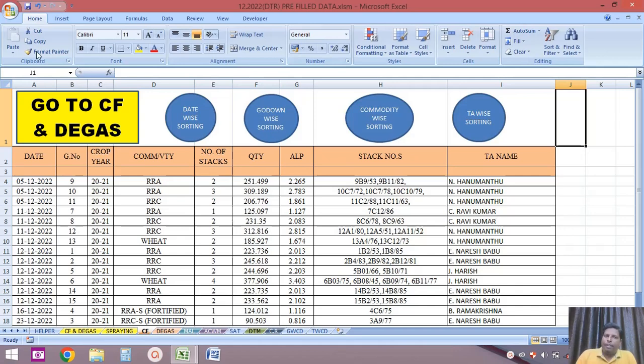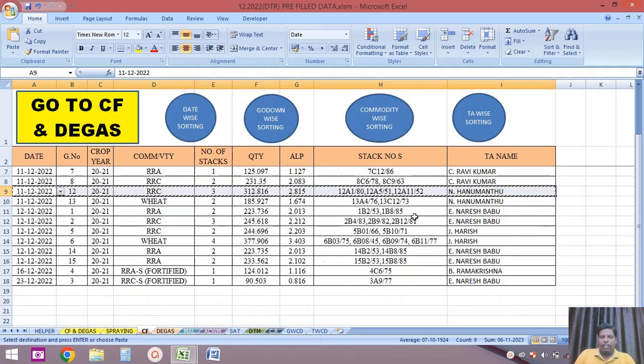But here in this Excel macro, an option is already enabled. If any double entry or triple entry has been submitted unknowingly, it will be identified very easily. Here you see one of the data will be doubled. One entry is selected, and then we will paste it once again.